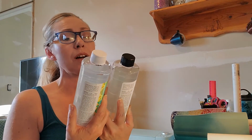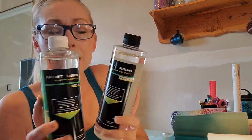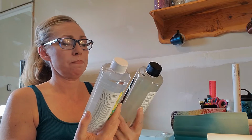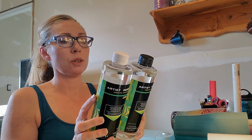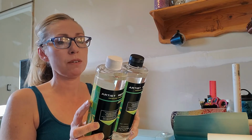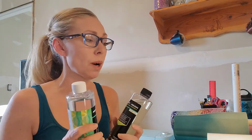It's the medium viscosity. You mix equal parts of part A and part B. And I guess I'm going to actually read the directions while I'm off camera before I start mixing, just to be very, very sure, because I've never used this one before.